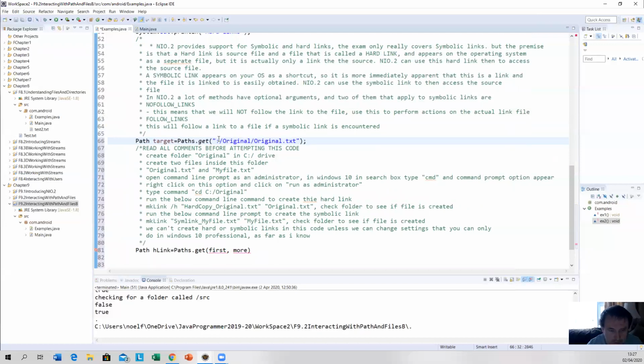Sometimes that can cause issues. All right, C original.txt. So I'm going to do this. The original, and then I'm going to paste in the name of our file, which is this one.